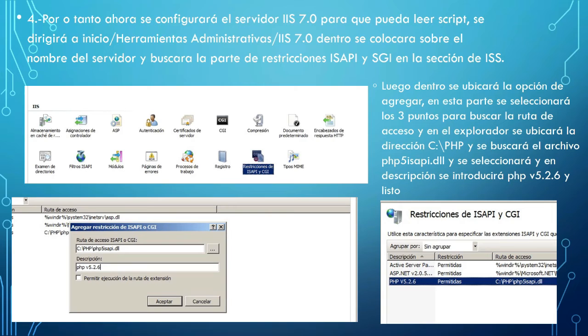In this part, the 3 points will be selected to find the access path and the browser address, and C PHP will be located and the PHP CGI file will be searched and selected, and in the description PHP will be introduced and ready.